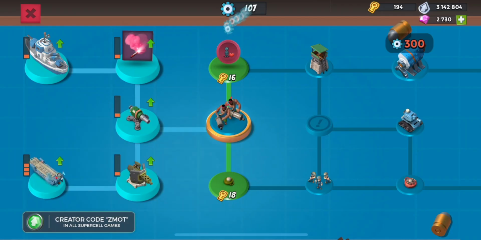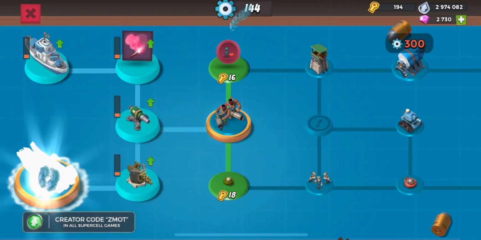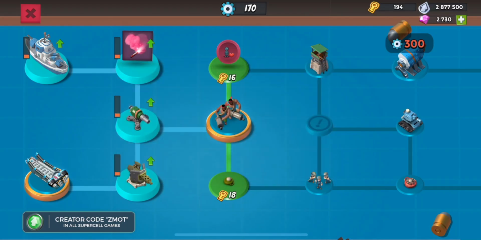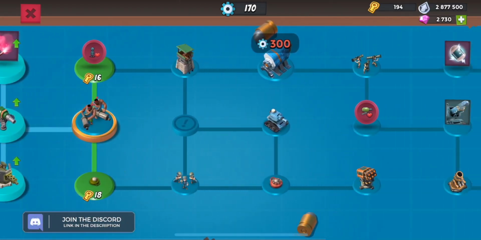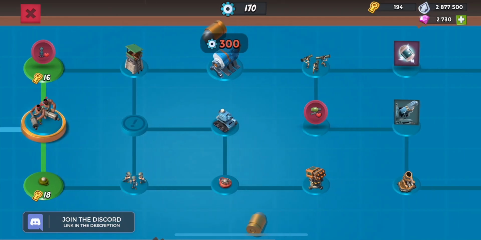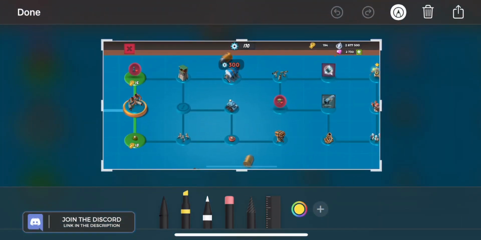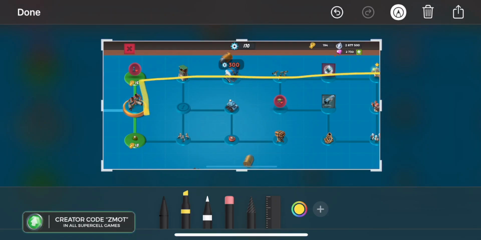We're going to get our heavies upgraded. We are going to get our landing crafts upgraded. Those two should be your givens right here, right now. And we're going to take that top path. We're going to go up all the way. Did I take a picture? No, I did not. Taking a screenshot. We're going to go right along the top, going as fast as we possibly can.